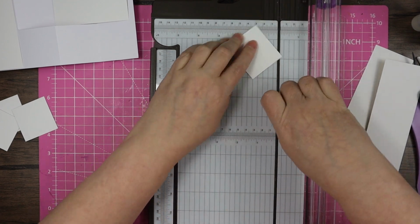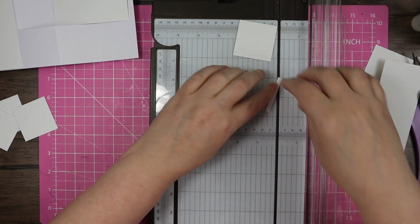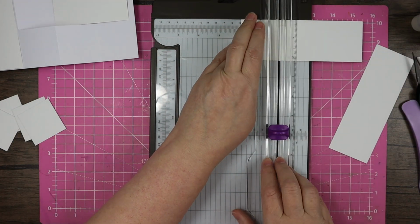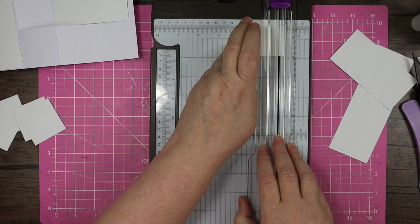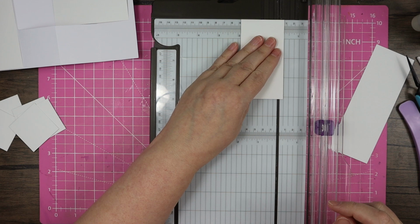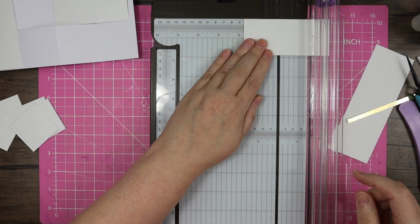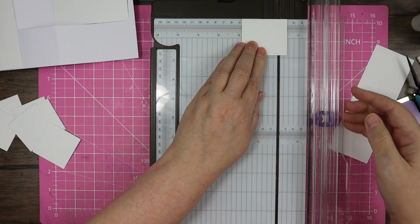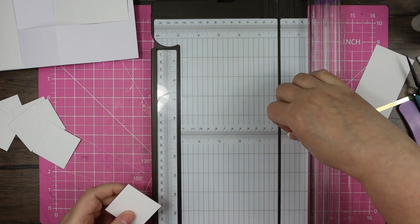And this is number 4. So this is the only thing with this card. It's beautiful when it's made up, but there is quite a bit of cutting. So we just need 3 more. Big piece and take that to, just going to save me a tiny bit of time. Right, so that should be the 7.